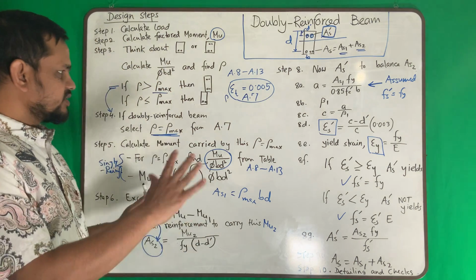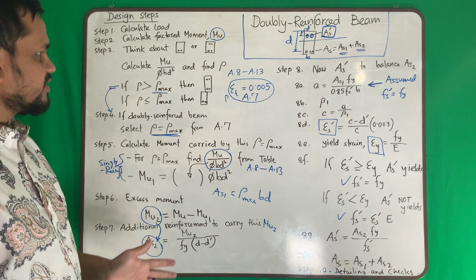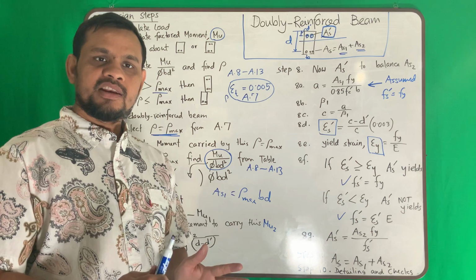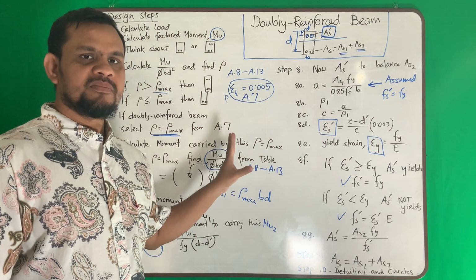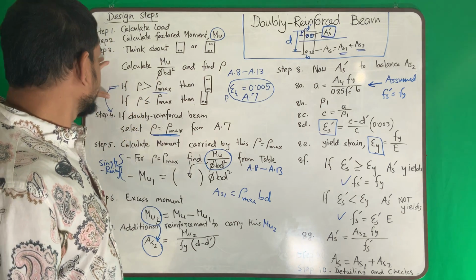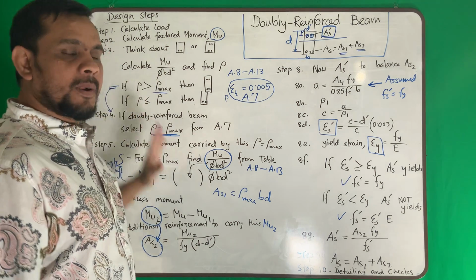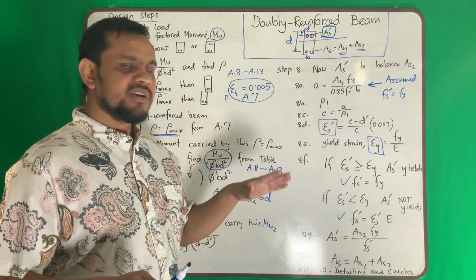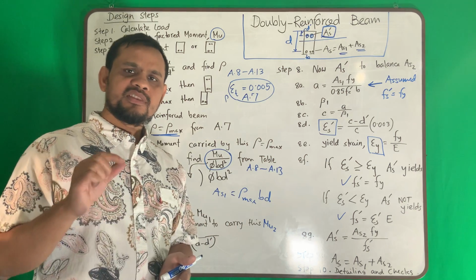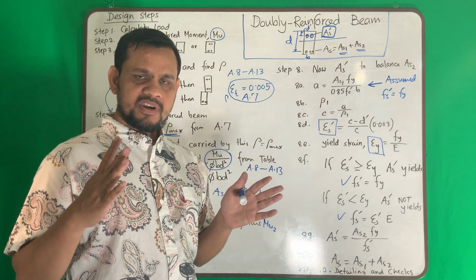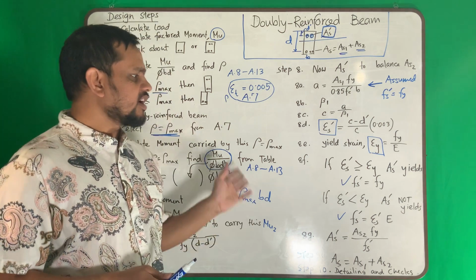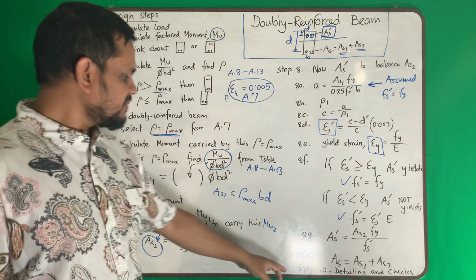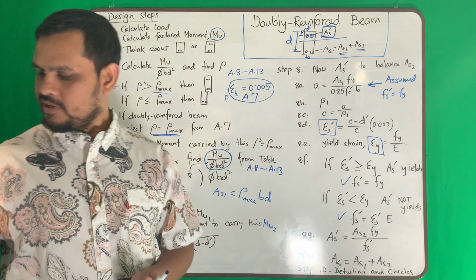So hopefully you understood the design steps of a doubly reinforced beam. Whenever you see a beam design problem, if the size is given, then this might be a doubly reinforced beam. So you have to check here. If the size of the beam is not given, the beam is never a doubly reinforced beam. So whenever the size of the beam is given, pay special attention, because it can be a doubly reinforced beam. If it is a doubly reinforced beam, no need to be scared, just follow step 1 to step 10. Then your life will be easy.